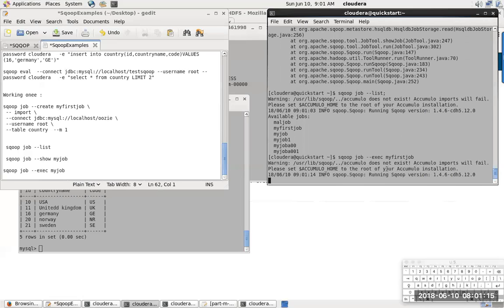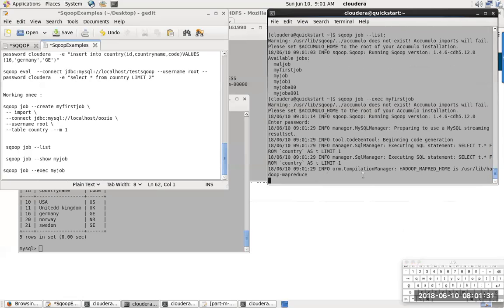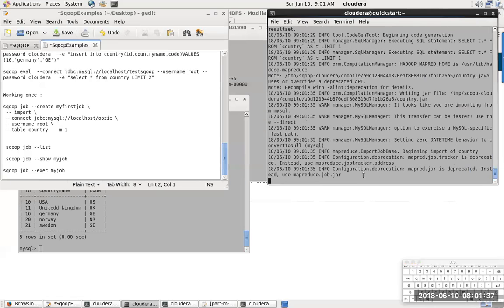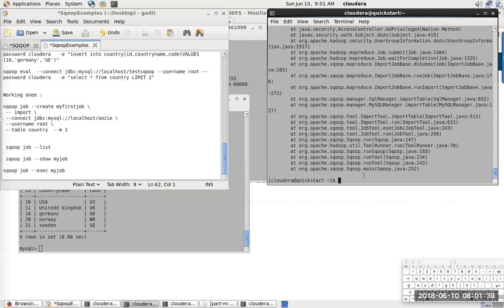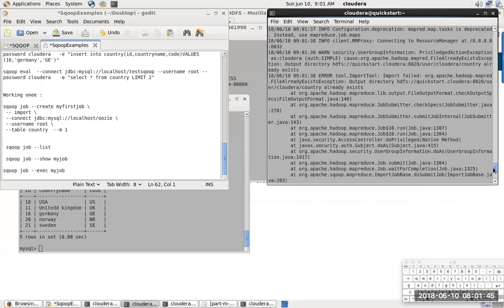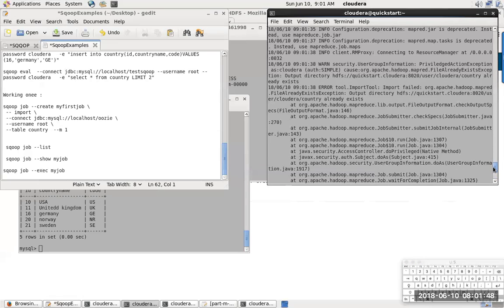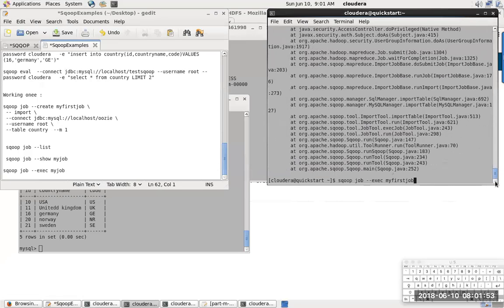My first job. Yes, it's done successfully, because in the job I didn't provide the password and tried to give that, cloudera. So what is this trying to say? It's saying that the country directory already exists.